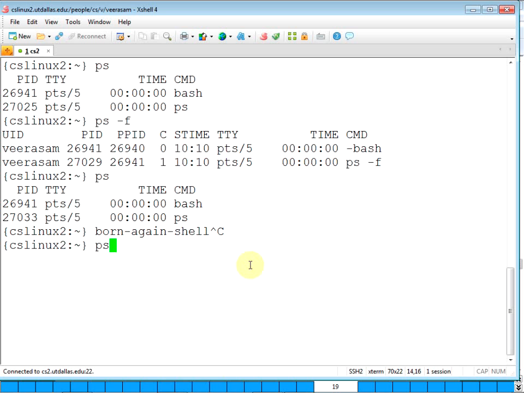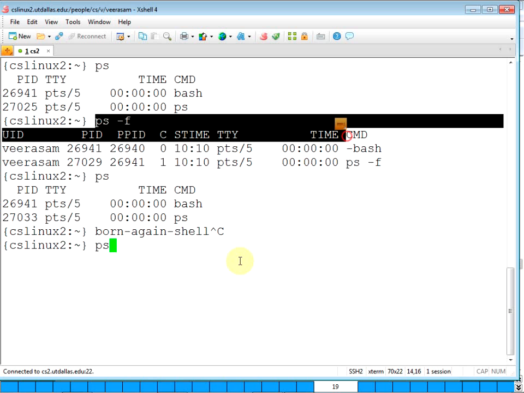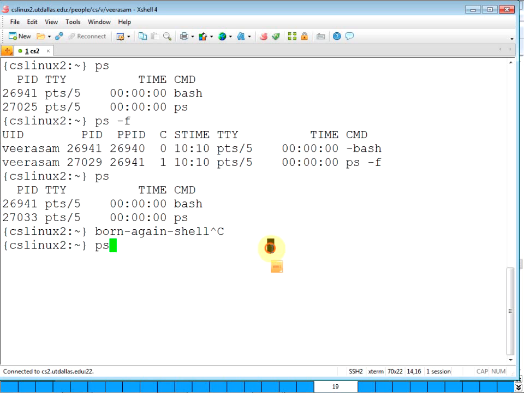Or let's say you type in a long command, but you forgot to create some input file. The command fails. You create the input file and you want to run it again, you can simply press up and run it again. You don't need to type in everything, or even highlight and copy-paste. Remember, the Unix and Linux philosophy was meant for a lot of direct typing, not even a mouse.